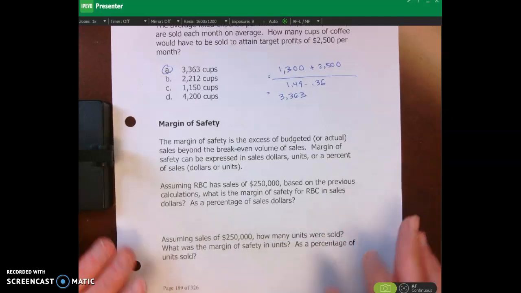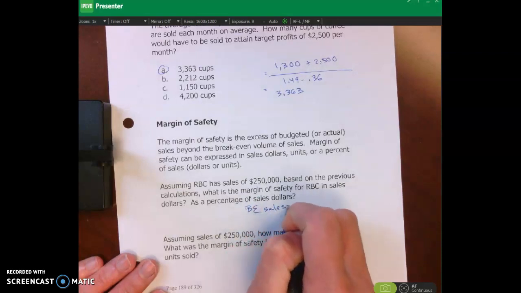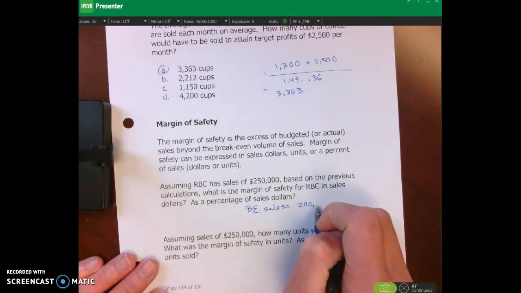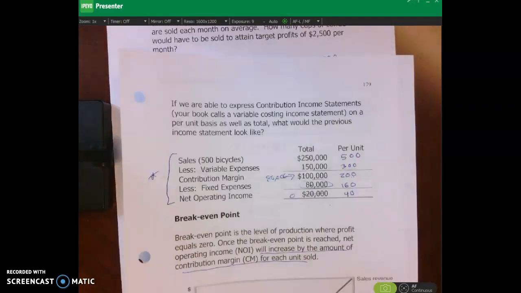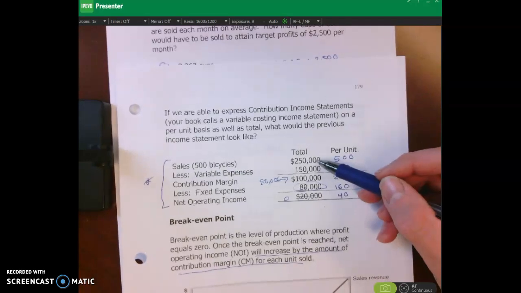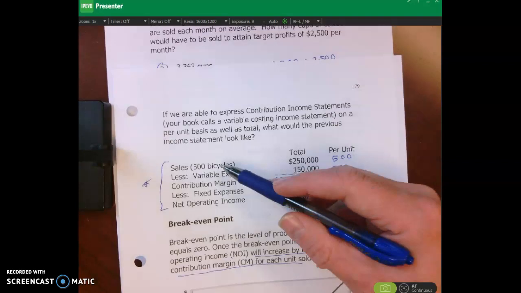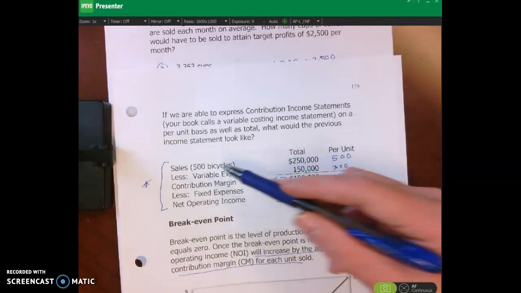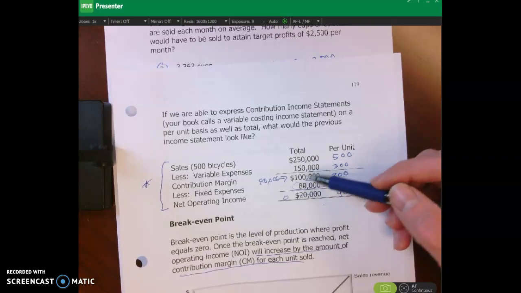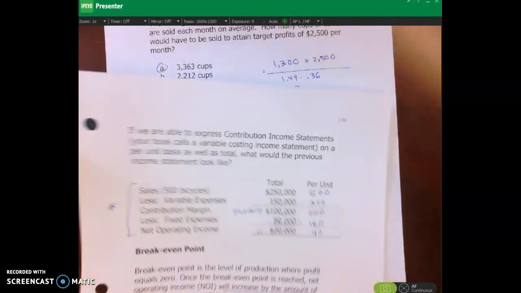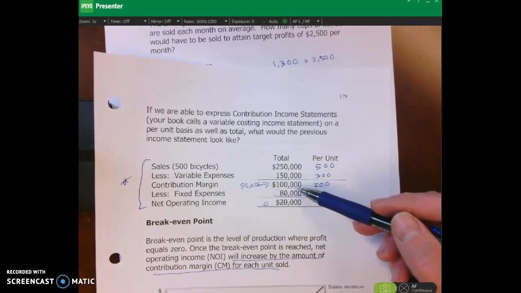So we can come over here and we know break-even sales dollars for RBC is equal to $200,000. And the way we got that, we look back over here. Remember, this is 200, and this is 200. This is 120. This means 400 bikes would be our $200,000 in sales. That's our break-even point. That's something we've reviewed before. Okay, and then it says we're currently selling 250. What is our margin of safety?